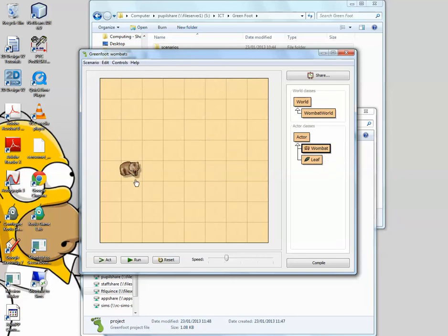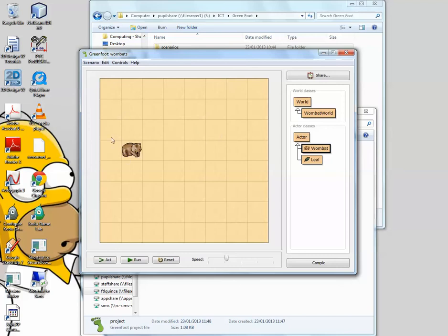You've then got a wombat underneath your mouse and you can place him somewhere in the world. A wombat has some code already pre-built for him. We're not going to look at it now, but we need to know how to actually make our actors do stuff once they're in the world.